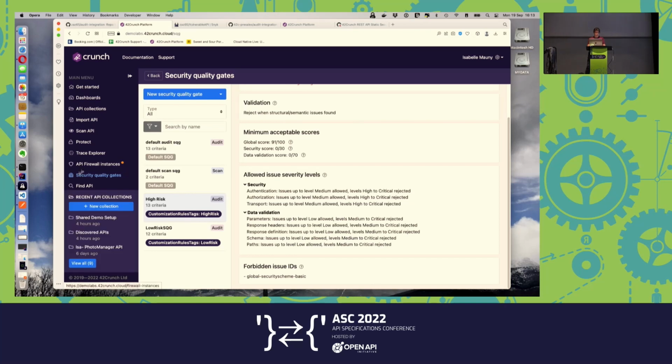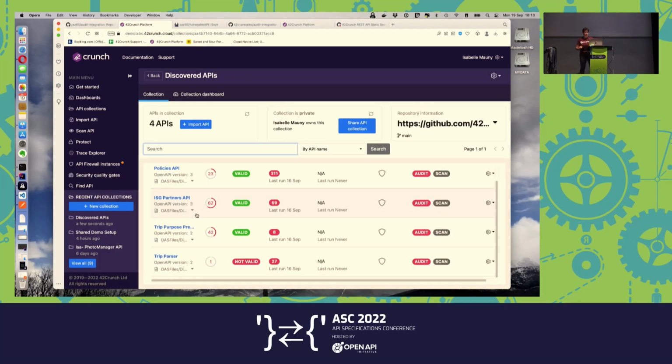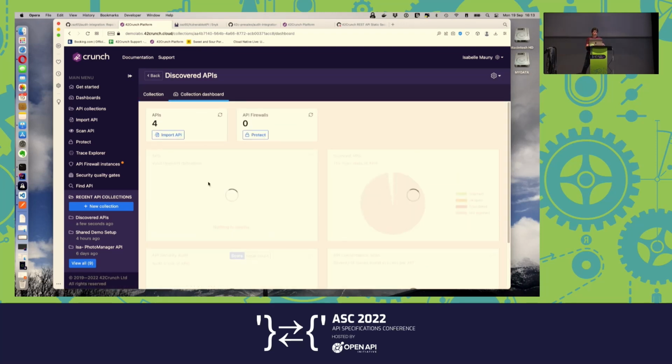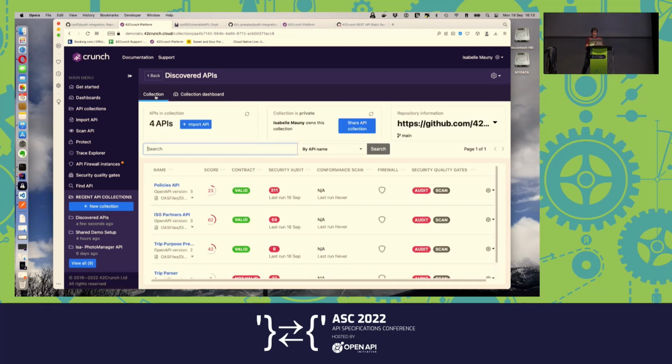And of course, if we do some discovered APIs, we can have much more than those. Then you can have more interesting information about the counts and the top problems, et cetera, okay? So that's discovery from a design point of view. And again, that's the main thing that we can support today, okay?